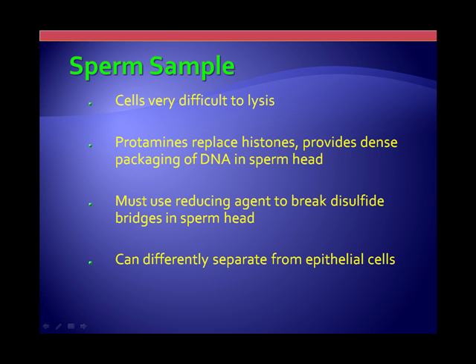In a forensic lab, the capability to differentiate between sperm cells and epithelial cells can be a useful tool. It's not really a problem unless you have a poor lab for extracting DNA. If there are other cells — either from the extenders or whatever — that are non-sperm cells, and they do a poor job of extracting, they can actually end up with DNA from an outside source. Sperm DNA is also a very good sample to use overall.